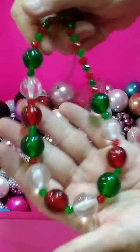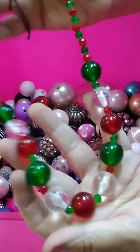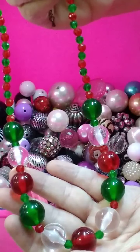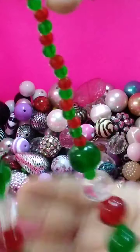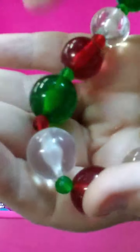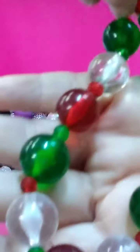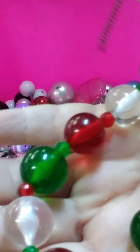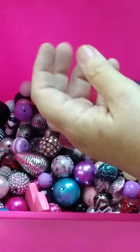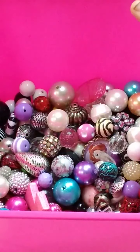But I want to show you these. I'm going to leave this as a Christmas necklace and sell it as a Christmas necklace for a few dollars. I'm not taking it apart. I'm going to get real close up here. Not too close so that you can't see. Can you see they're made out of plastic and they're see-through? And it's really cool looking. But if these were glass, oh my gosh, I would be in love with these. But they're a cheap plastic knockoff of glass. And yeah, they're great for a kid's necklace in my opinion.